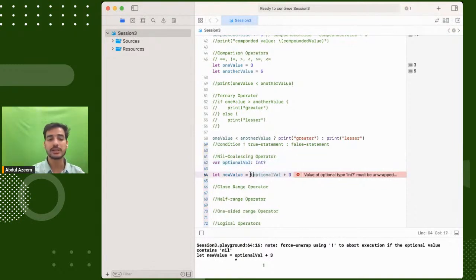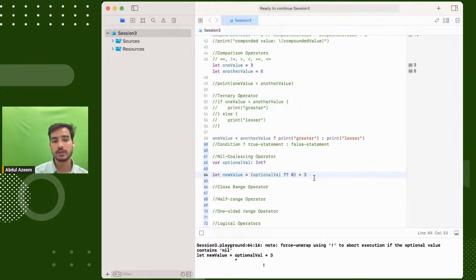Nil coalescing operator is something that can provide a default value to an optional value. That means if the value is coming nil, it will use the default value. So double question mark is the nil coalescing operator. You can simply write, let's say, 0. So if there is nothing in the optional value, it will use the default value, that is 0.